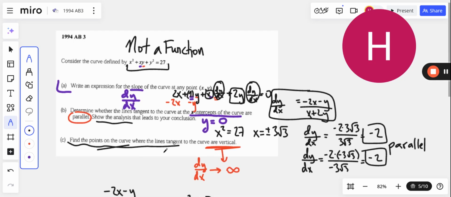All right, that's enough rambling from me. Hope you had a good time. Hope you remembered the rule for differentiating when we have a relation and you have to do implicit differentiation. Other than that, we're just applying tangent line analysis, basic derivative analysis here.